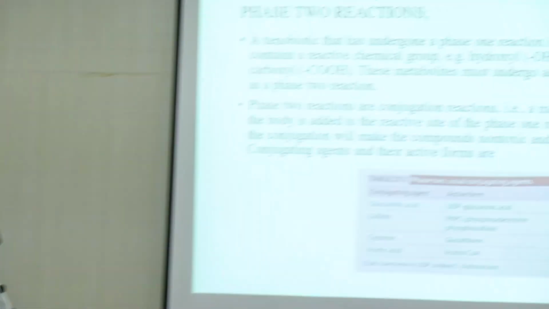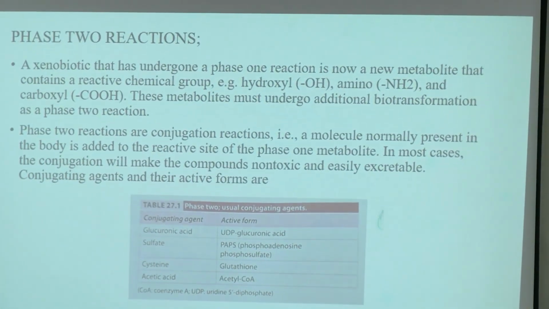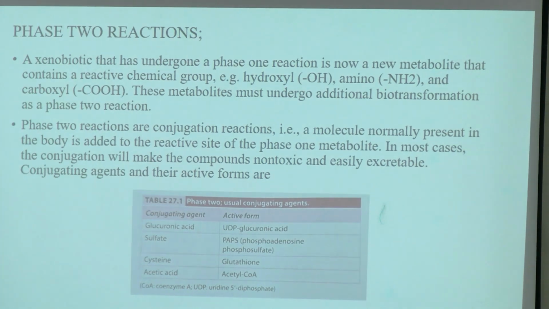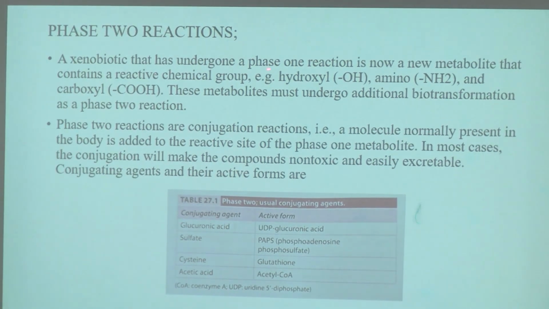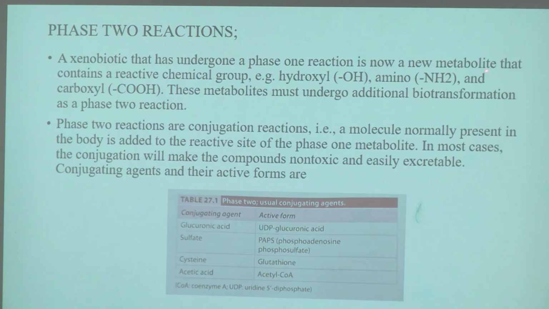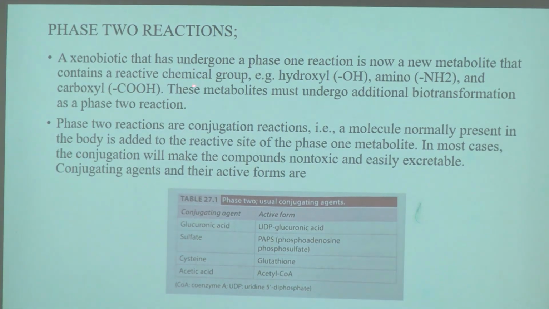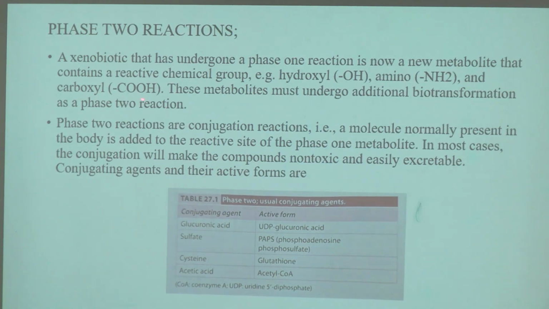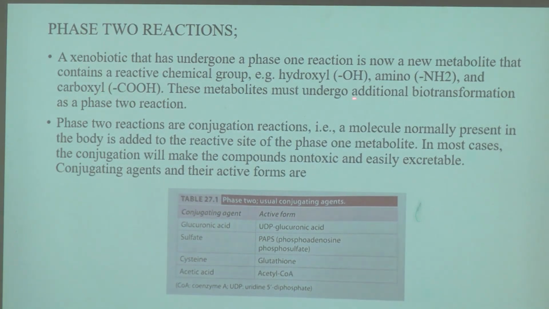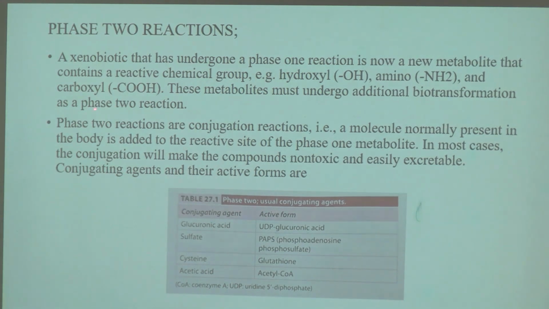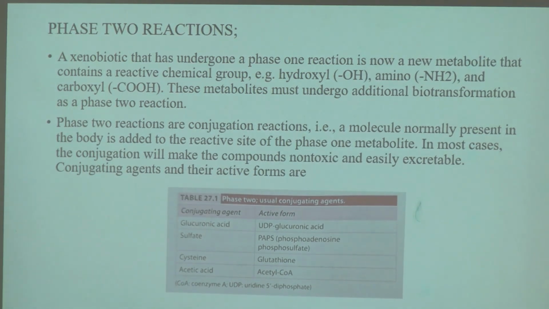Okay. So phase 2 reaction, what is phase 2 reaction? A xenobiotic that has undergone a phase 1 reaction is now a new metabolite that contains a reactive chemical group like a hydroxyl group, amide group or carboxyl group. These metabolites must undergo additional biotransformation as a phase 2 reaction. So everyone write these lines.